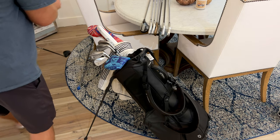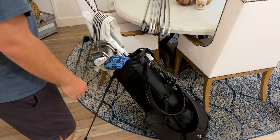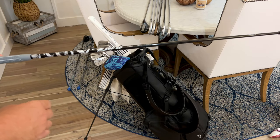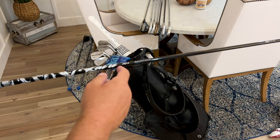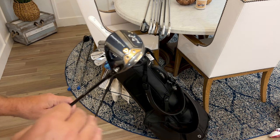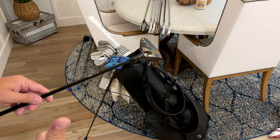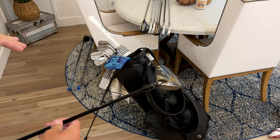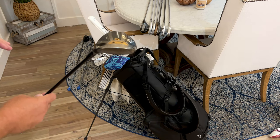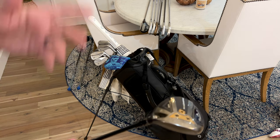The driver was so good I bought the three-wood, and the three-wood was so good that I bought a five-wood — never had one in my life until now. Shout out Swag Golf again for the head cover. The shaft is the same Mitsubishi Chemical Kailey White 70-gram stiff, just a touch shorter. It's the Paradigm Triple Diamond five-wood at 18 degrees, bumped up one to 19. So I go driver at 9 or 10, three-wood at 16, five-wood at 19 — that gives me proper gapping.